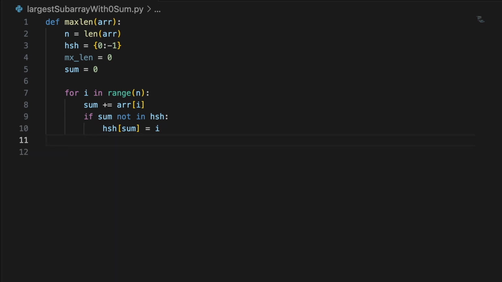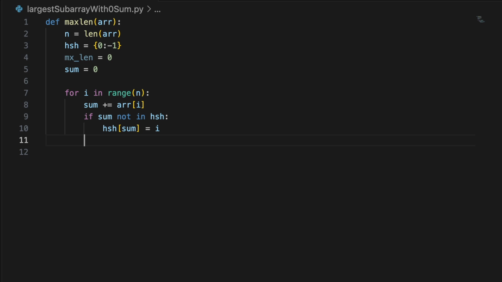And if that's not the case, if sum is already present in the hash map, it would mean that the subarray between these two elements, including this last current element also, actually constitutes a zero sum subarray, right? So I will calculate the length of this particular subarray now, and compare it with the maximum length variable, right? And whichever is greater, I will reassign to my maximum length variable.